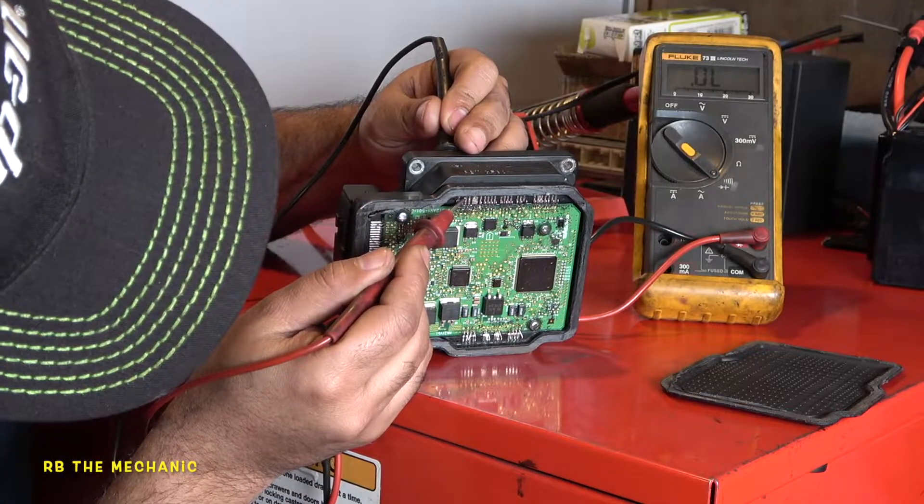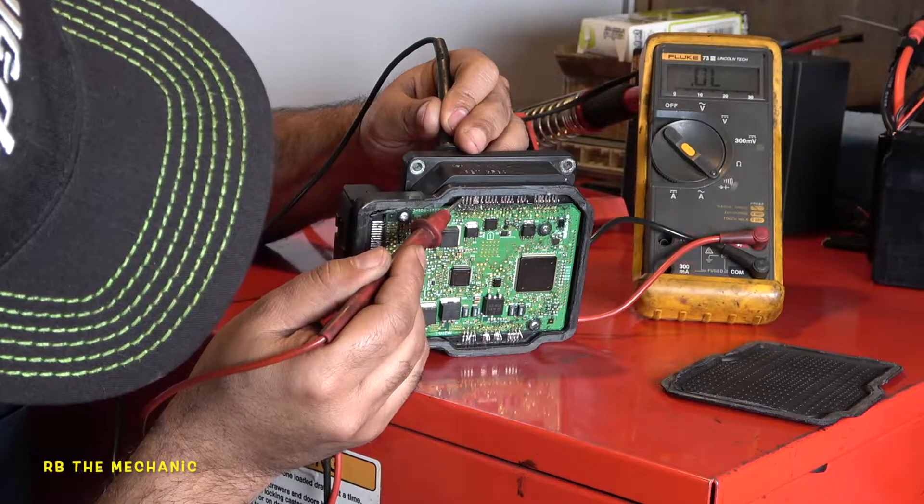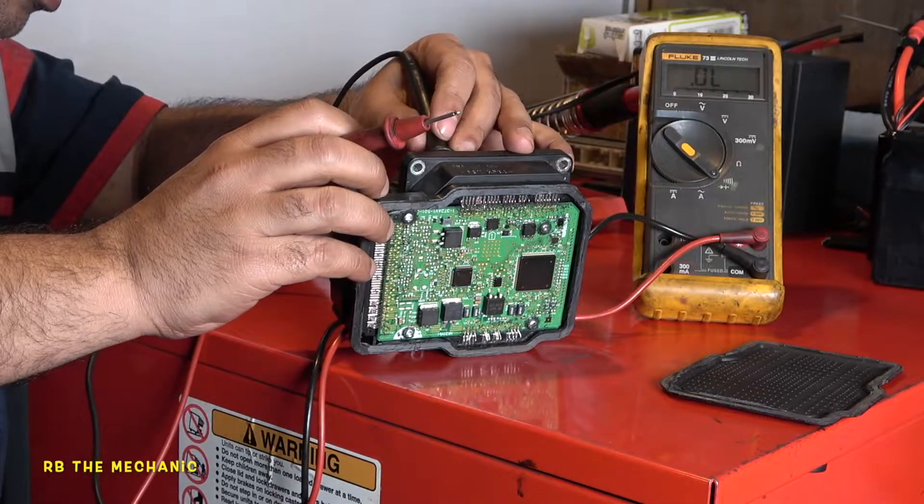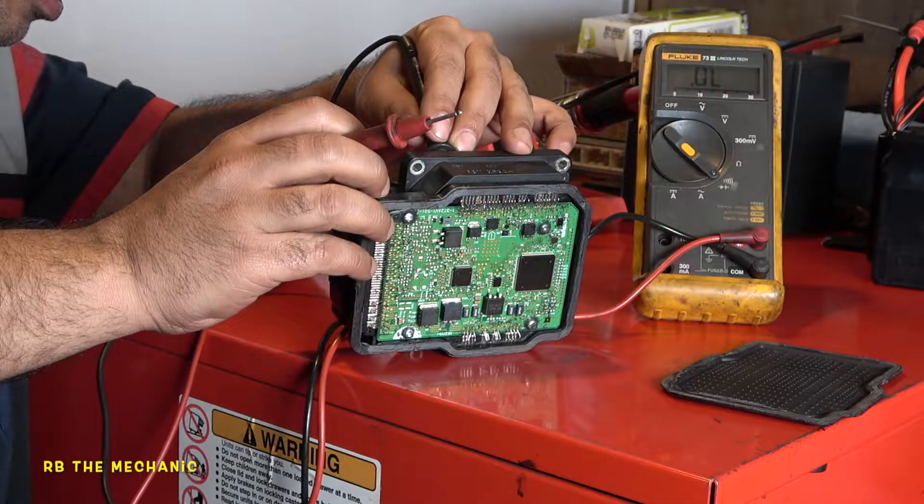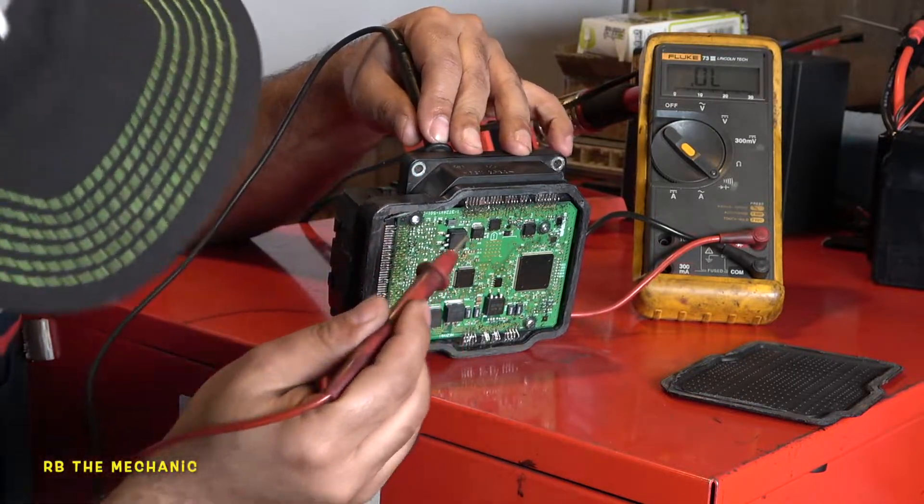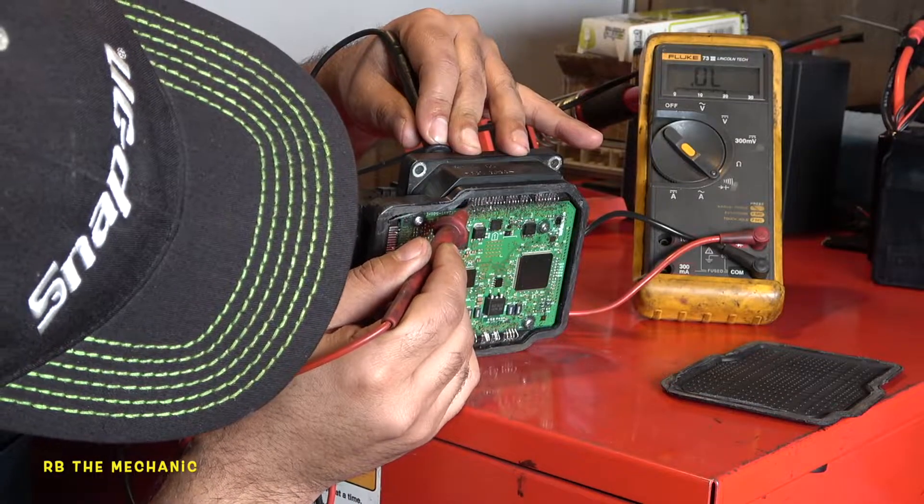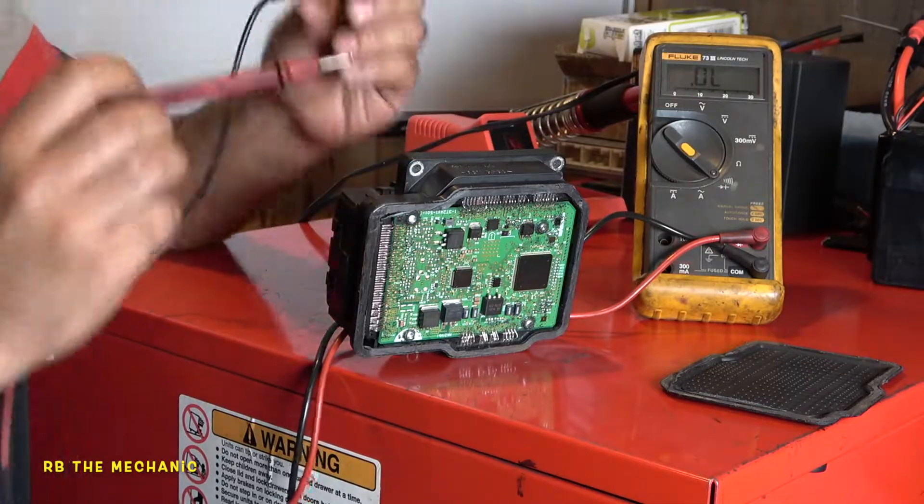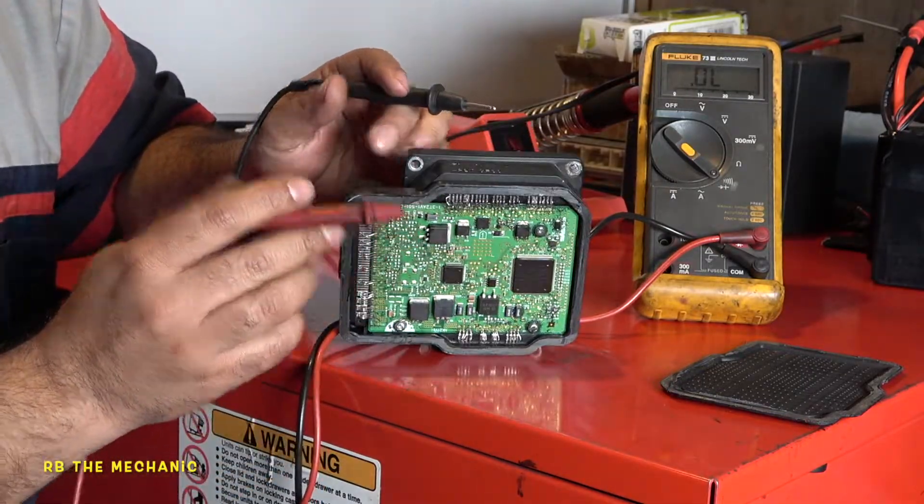Let me go attach it back. So all I do is I'm going to attach that there and then I'm going to see if it beeps. There you go! One of the broken wires goes directly to the ABS module. I'm going to give it another tip. Listen to it, just listen to this baby.